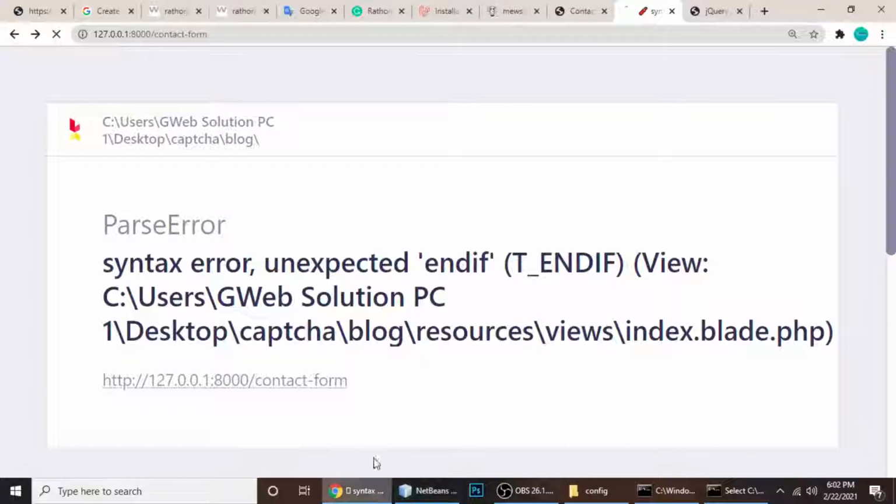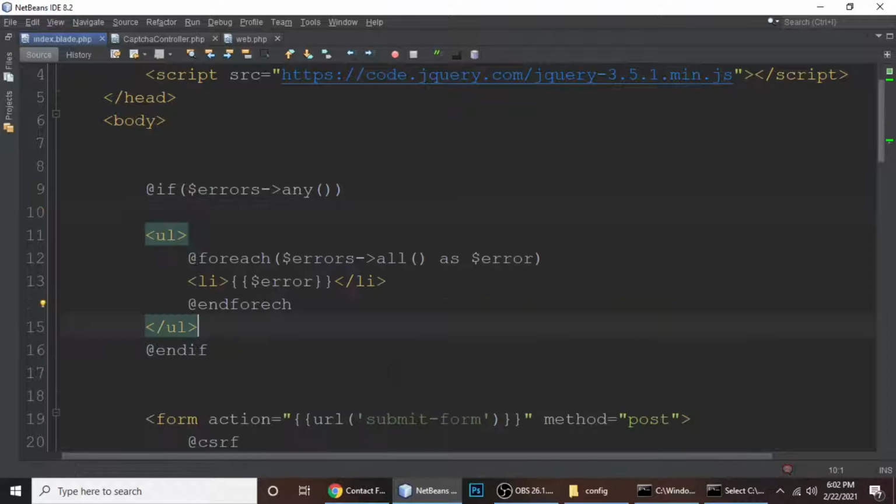The problem is in the foreach loop maybe. So foreach is okay, and errors and call all as error. In foreach, yeah, the problem is this, guys, I just forgot an a.